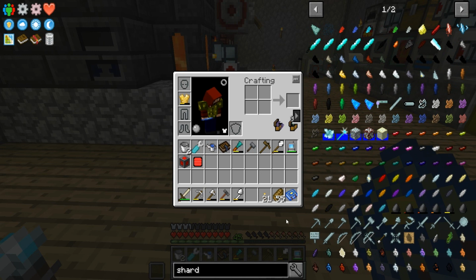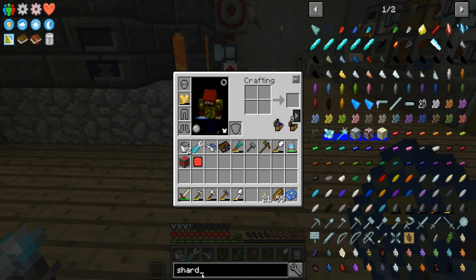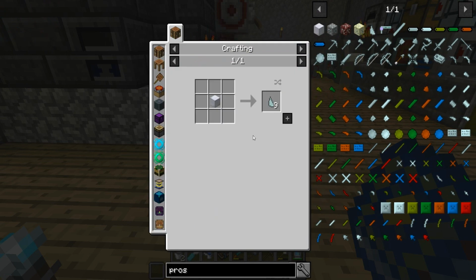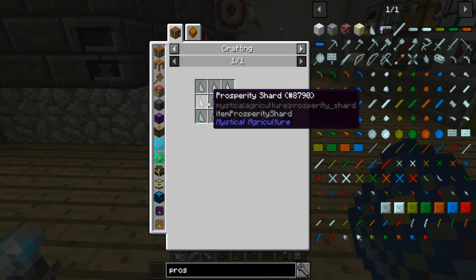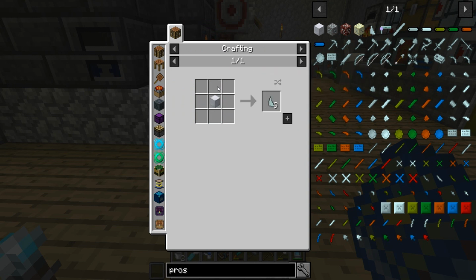Prosperity shard. I probably should have looked at prosperity, but let's see, where are they? Where are you, you stupid shards? You're a pain in my shards. What's that? Another shard, okay. Where the hell are they at? Alright. Prosperity shards. Okay, so we can get them from a block. That does not help me. Alright, could you be a little more vague?